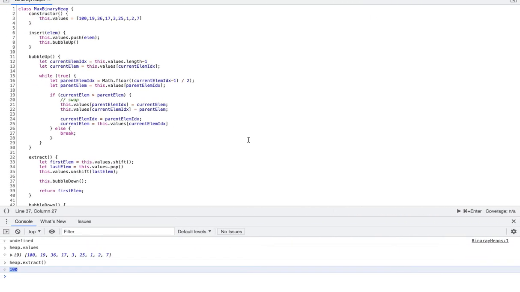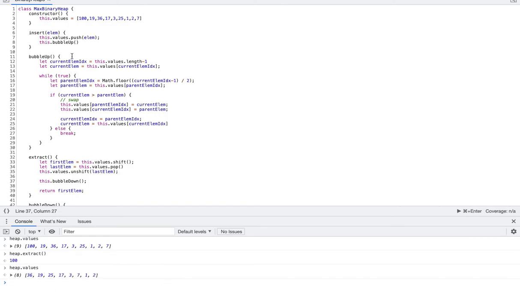But now let's go ahead and see the new updated array, our values array here. Remember, we started off with 9 elements in the array. Now we have 8. You see here the 100's missing, and we see that initially 7 was placed in the beginning over here, and that's what it does. But you don't see it here because it performs a bubbling phase, so that eventually it ended up here, because this would be considered its correct position.